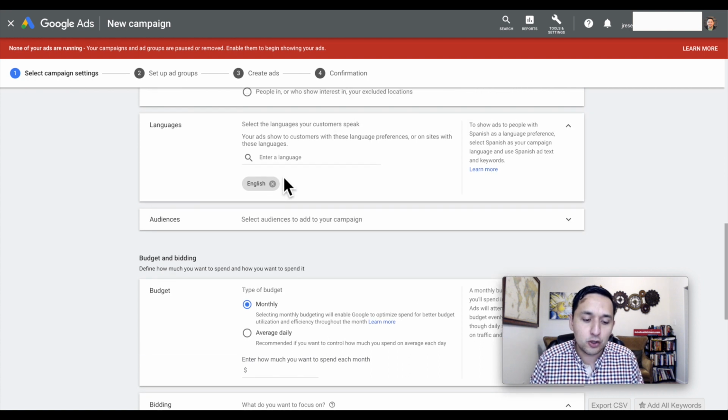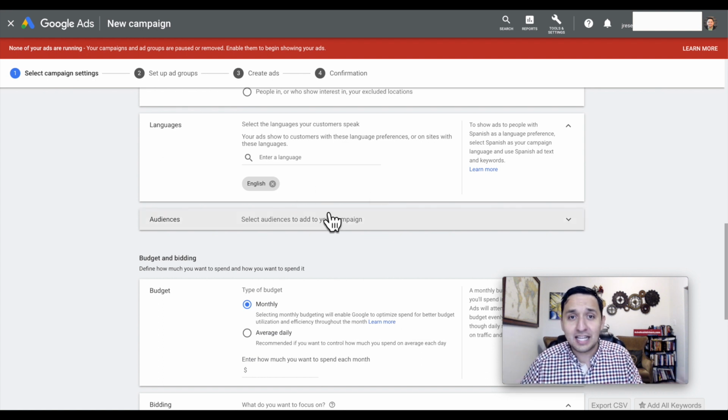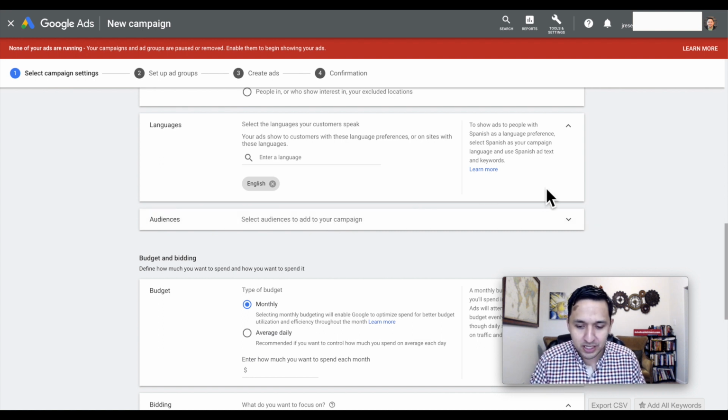Now, I do suggest that if you are going to be advertising, let's just say in Spanish, that your ad actually is read in Spanish, that you actually write an ad that is in Spanish. The simple fact of putting "se habla español" is just not going to cut it. It could in your market, but more often than not, it's not. So just a little pro tip right there.